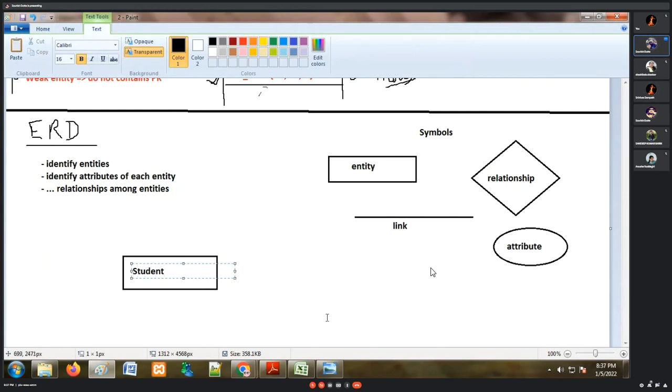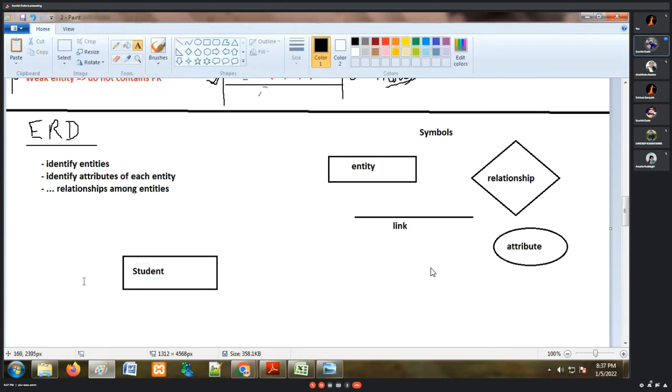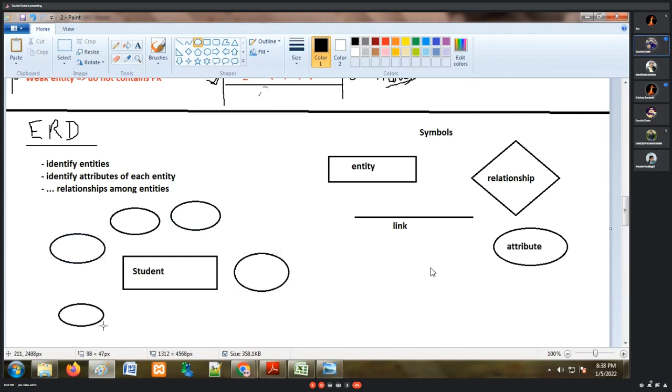If student is your entity, then what are the attributes you have? Roll number, student ID, student name, student section, age, date of birth, city.